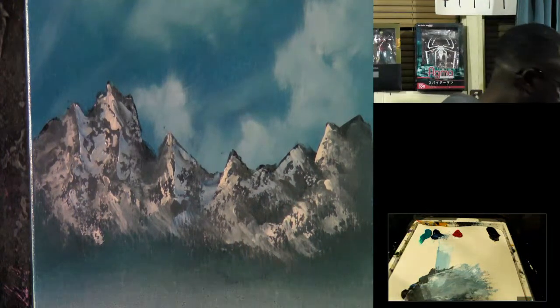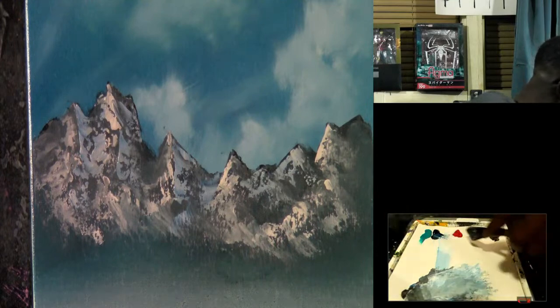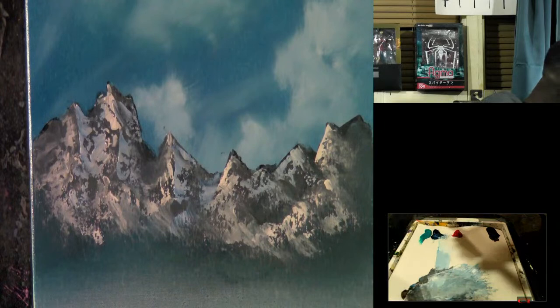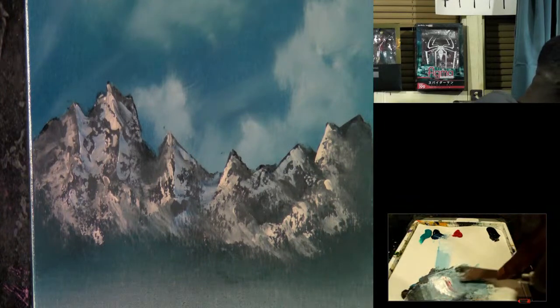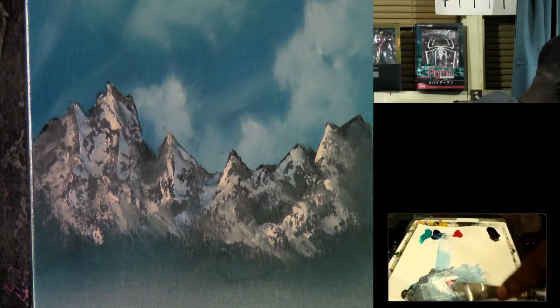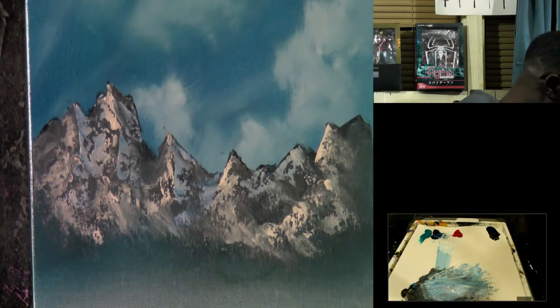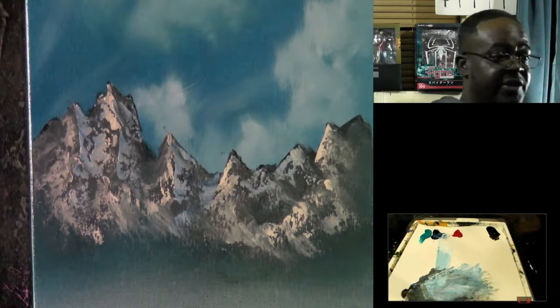Okay. I'm running out of white. Some of it's touching that red. Slight bit of blue in there. There. I don't have to completely blend it, like I said.